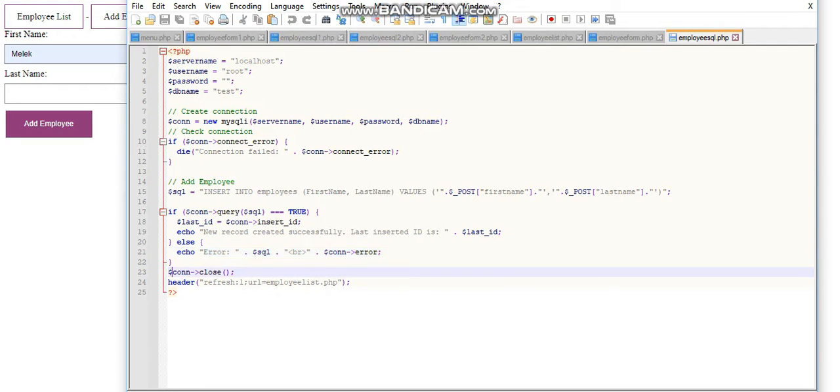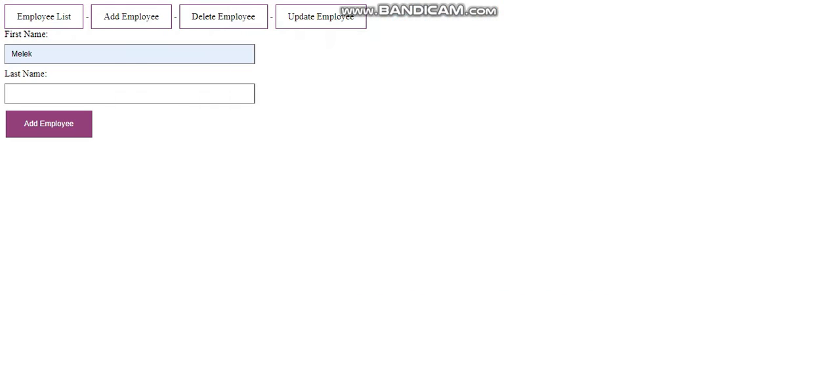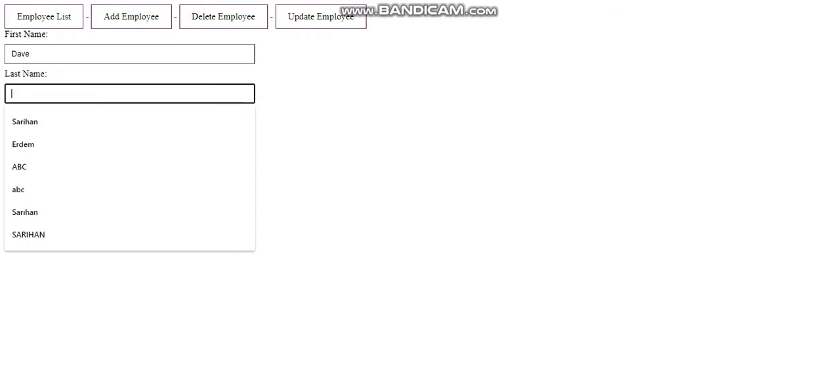And we basically close the connection, and this is in 1 second. Refresh and goes to the employee list and shows my list. Here let's try. Let's define a name. I basically add Dave Johnson.